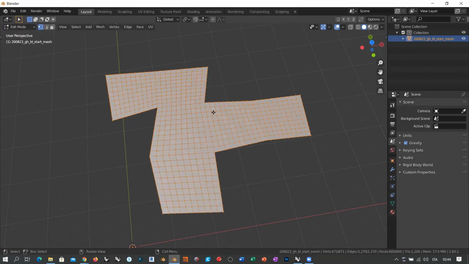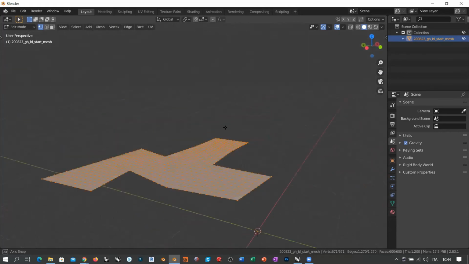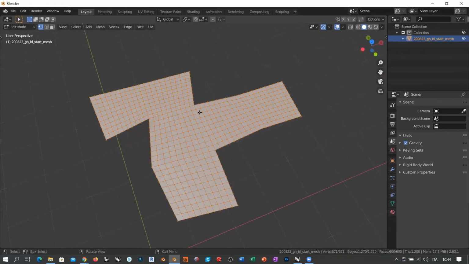If I go to edit mode, I have access to the actual topology of this thing. So I see all the vertices, all the squares, and everything. Now, my bad, I didn't lower the resolution. We are working with an extremely high resolution object, so tweaking the topology in this case is going to be somehow time consuming. There is no way we can avoid this right now. But nevertheless, let's try to understand what we can do with this mesh in order to change the topology, which will also change the way this system behaves in the Kangaroo simulation.